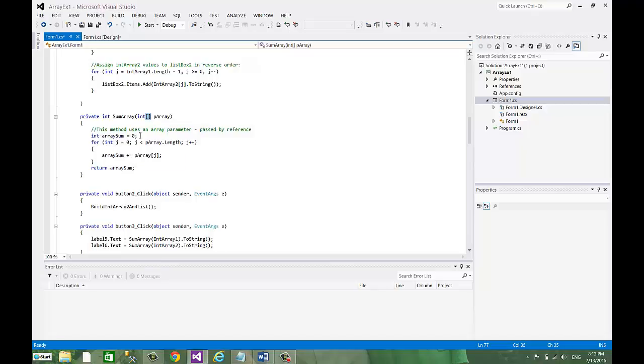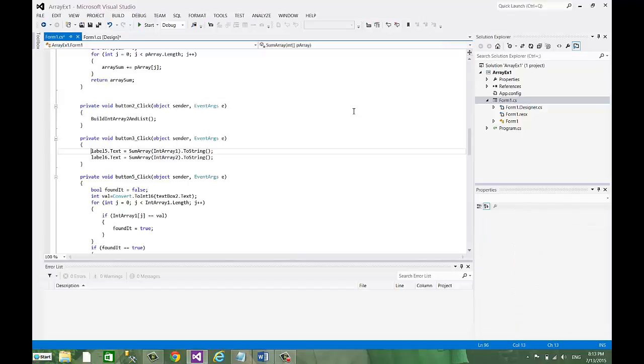And so then within the method, I have a local variable that I set equal to 0, and I go through every element of the array. So I'm going to iterate for the length of the array, and with every iteration I take whatever the current element is and I add it to array sum, and then I return array sum, so that when I call it the first time, I return the sum of the array, convert it to string, and store it in label 5.